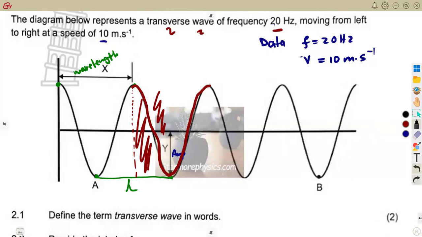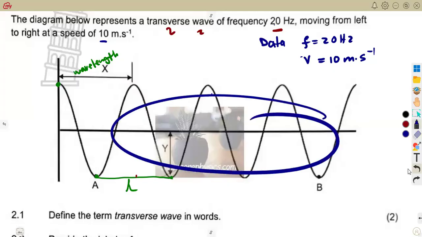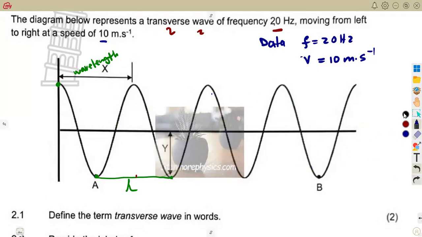In terms of the distance from this point to this point, the distance from this point to this point, it is also important that you take that into consideration. This is just for your revision, to consider those distances. They can actually help you in observing the diagram that you'll be given. Anyways, this is not part of our question; it was just going through the diagram.